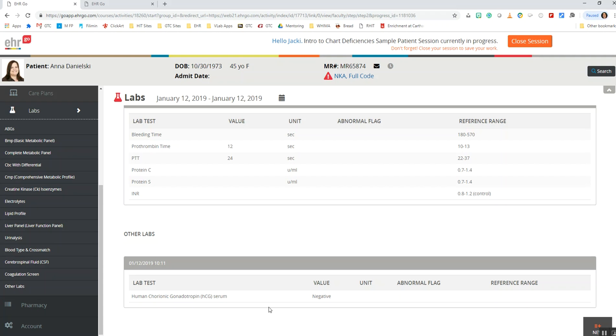So that's not applicable. There was no PT, RT, OT, or ST. No nutritional initial evaluation, so not applicable. There's no social worker evaluation or case manager evaluation notes. We also have no nutrition or dietary evaluation or notes. So that covers everything that we're looking at for the patient.